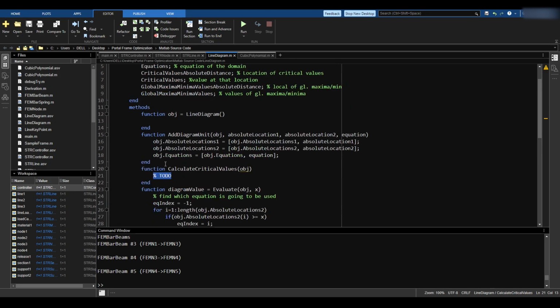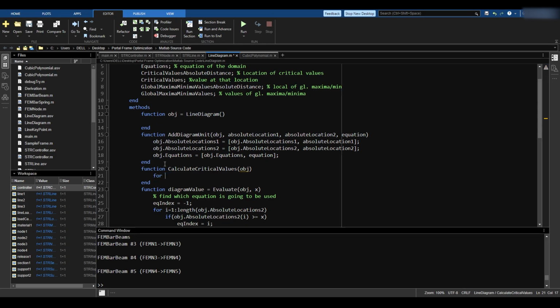First things first, I need to take every equation and get its maximum and minimum values. If it is a linear equation, there is an equation for it. If it's a quadratic equation, there is another one for it. And if it's a cubic equation, there is another one for it. So how do I find the absolute maximum and minimum? If we have a function, f of x equals something, and we want to find the maximum and minimum values, what we need to do is to derive the equation and then set the derivative to be 0, in which case we find the x of the maximum and minimum, and from it we can find the values of the maximum and minimum. That is what I'm going to do.